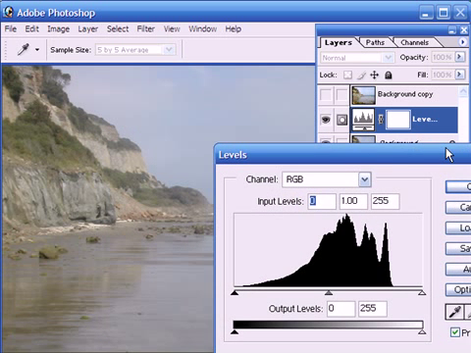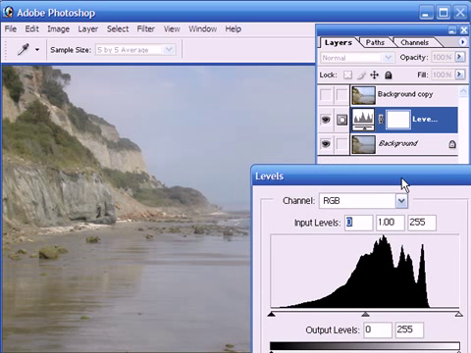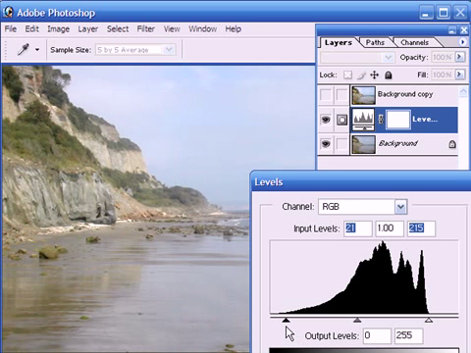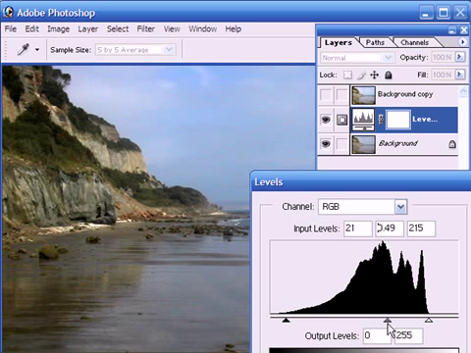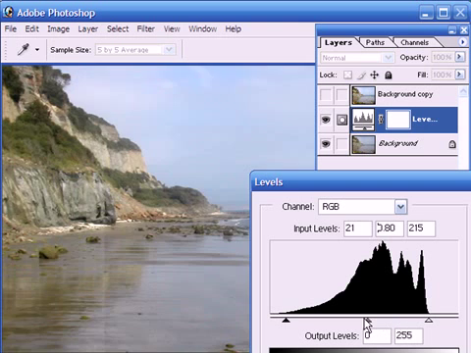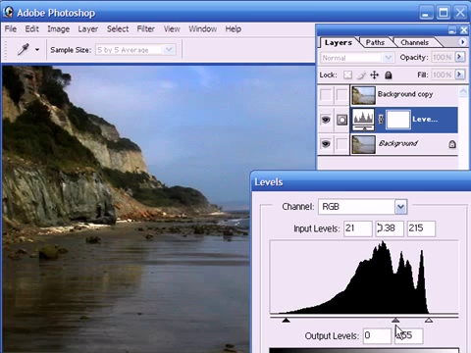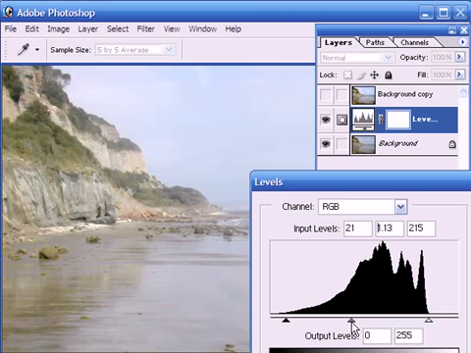So, as before, I shall move the end point across to coincide with the end of the image information, and I'll move the starting point, the black point, over a little bit as well. Now you might notice that there's another point in the middle here which we can move. This represents the mid-tones. Now I move this and it will compress the lighter end of the scale, and here, it's compressing the lower end of the scale. Basically, it's giving us more or less contrast to our image.